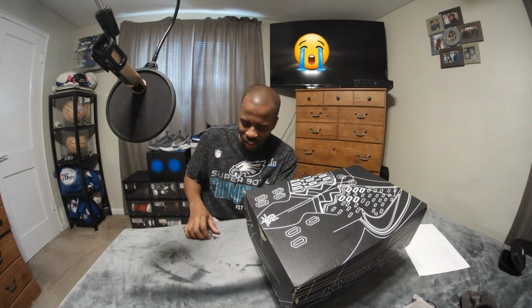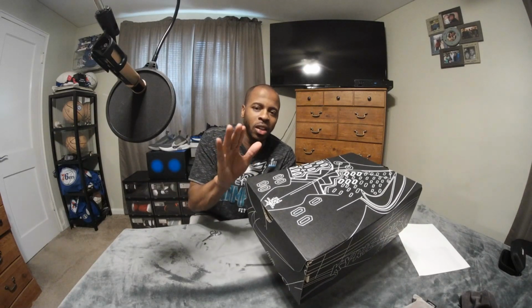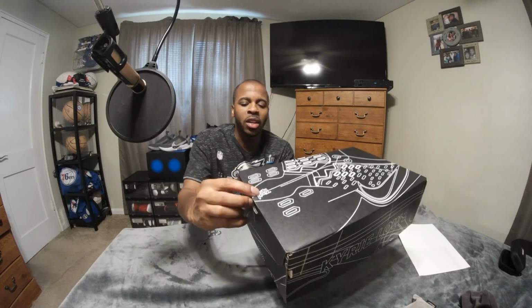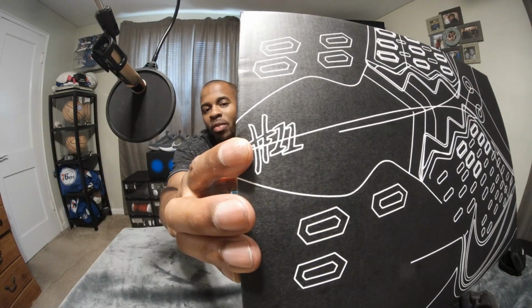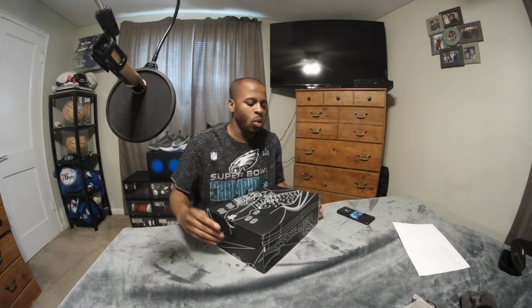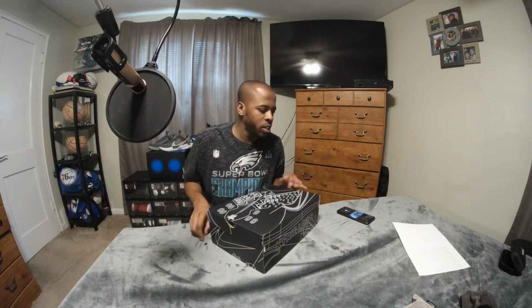And you can tell because on the heel of the shoe, somebody thought it was like an Asian engraving or something like that. It's actually number 11. This is what you see. If you look on the heel of the shoes, I've seen pictures already, and you see, let me just push this up to you. And you see where it says number 11? That's the same engraving that you see towards the toe box of the actual shoe.